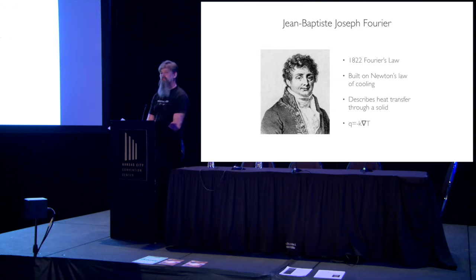He was actually building on the backs of giants. In this case, specifically Isaac Newton, who you may remember from your junior high school physics class, the guy with the apple that fell on his head, that sort of thing. Force, that he's one of the big names. Well, he comes up with this idea called the law of cooling, okay? And Newton's law of cooling says that if I've got two bodies, the heat is going to leave this body dependent on the difference between the heat of this one and this one, right? So we're going to cool off in this manner. And it always moves from hot to cold, trying to achieve a balance.